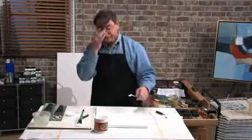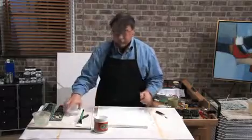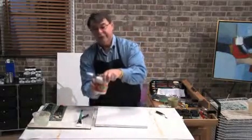So I suggest when you're preparing your canvas before you paint, next time try a little bit of the Jerry's HP Gesso.